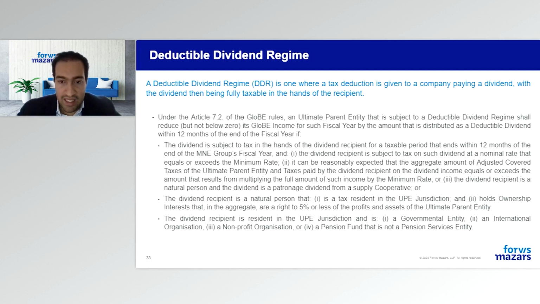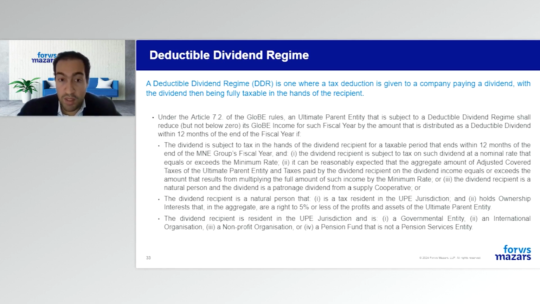It means that it has the right to deduct dividends paid to shareholders from its own taxable result. In practice, those dividends paid to shareholders are often taxed at their level. So it could be regarded, from an economic standpoint, as a transparent entity that is not taxed at its level, but taxed at the level of its shareholder. What happens under Pillar 2 is that the GloBE income, which is the taxable basis under Pillar 2, could also be reduced by those dividends distributed within 12 months after the year end. The reduction applies under several conditions.